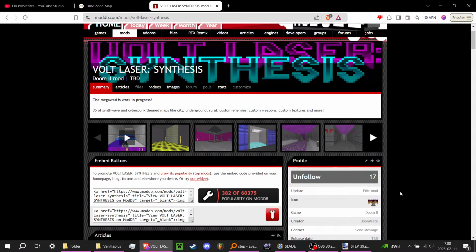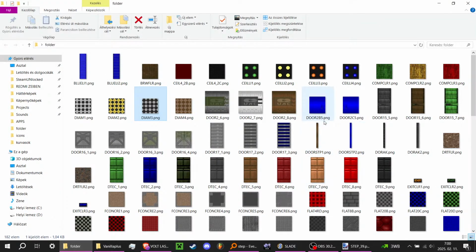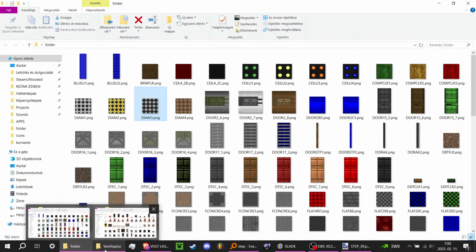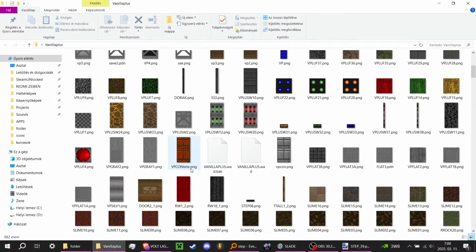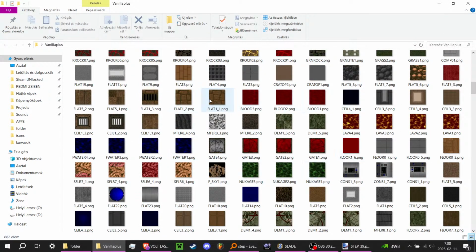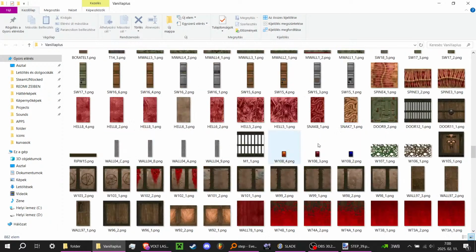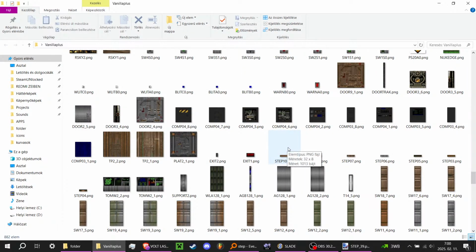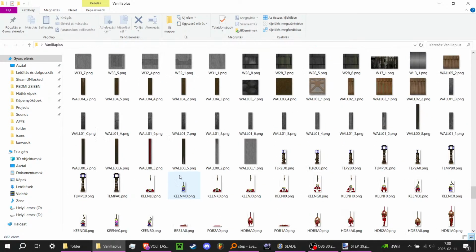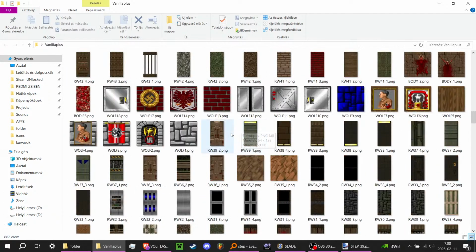So after this long intro, what I usually do for vanilla is put every single texture from Doom and Doom 2 in a folder like this, like here I did in Vanilla Plus.